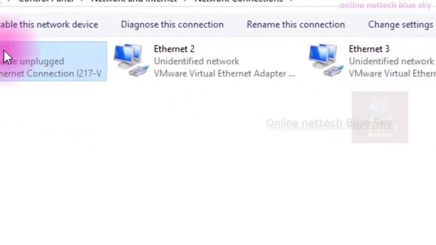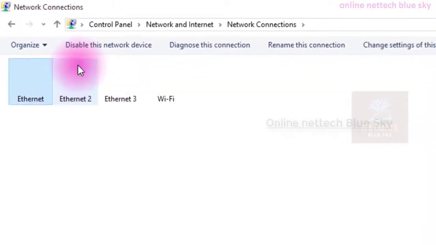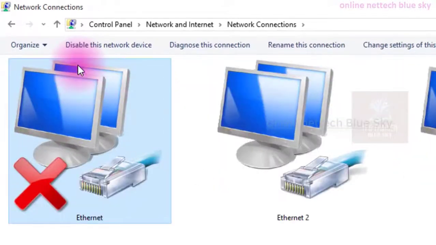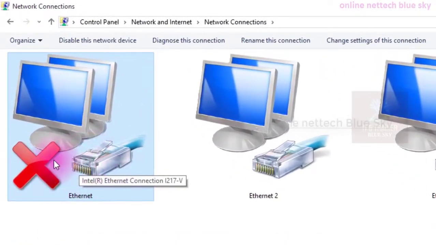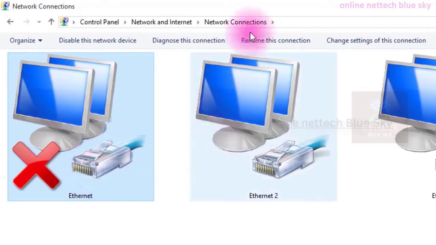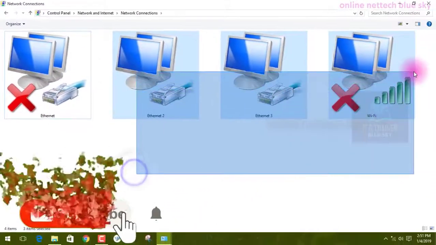Here you have the installed network card, LAN card, which uses an RJ45 type cable, and this type of connector is shown. My computer has two network cards.